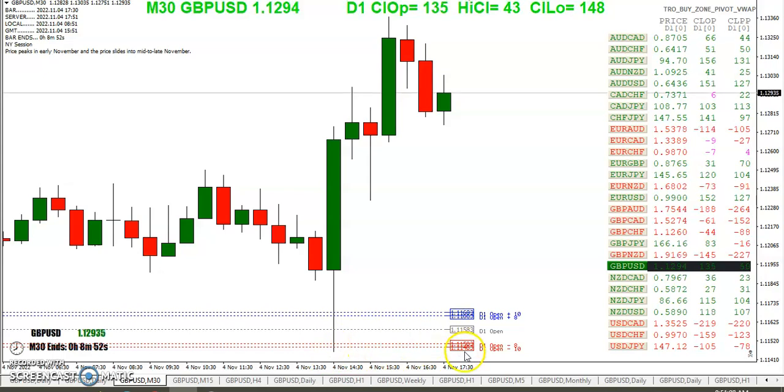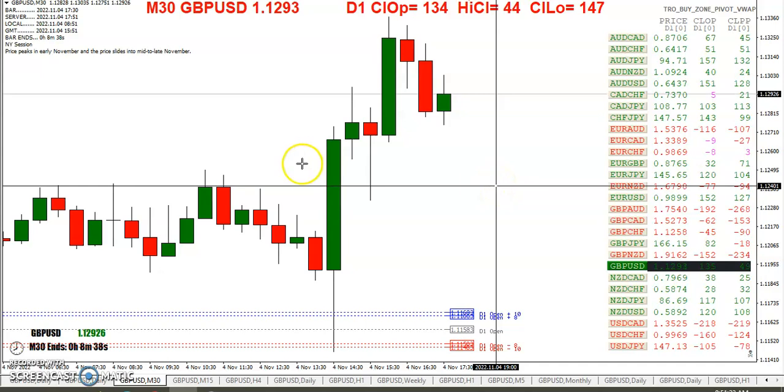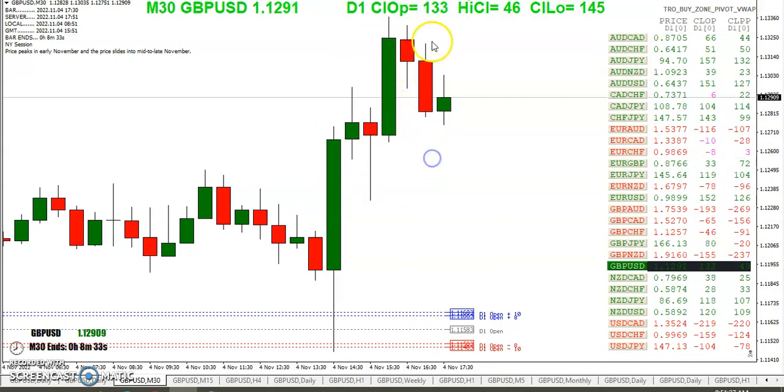It popped down here. Actually dipped into the launch pad, and you can see what happened after it dipped into the launch pad. So we had a launch pad at the 11:40 launch, and we also had a launch at the 12:40, and you can see it launched there once, a second time. We haven't quite gotten to the 13:40 launch pad. Who knows, it just might, the way that today is going.